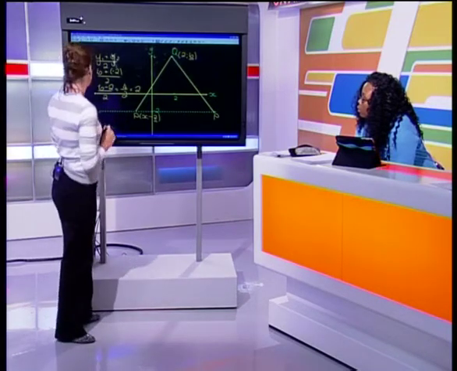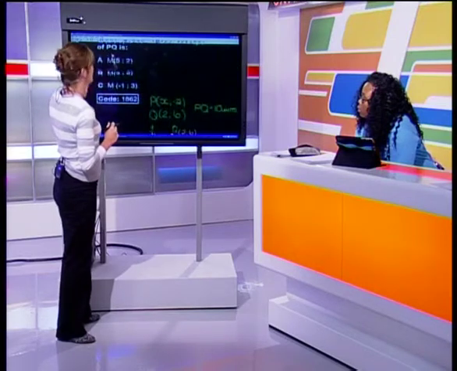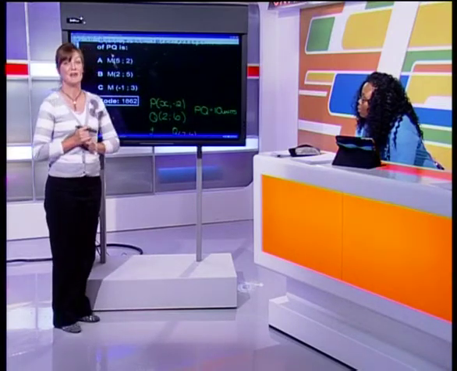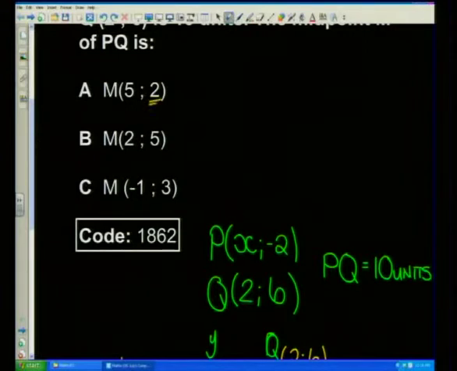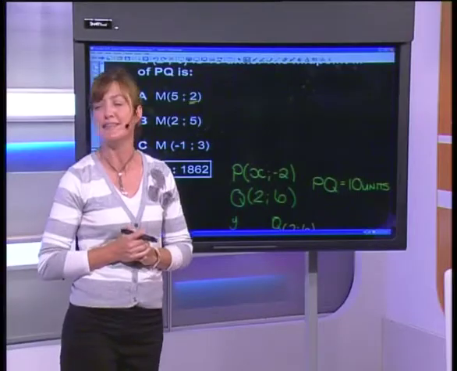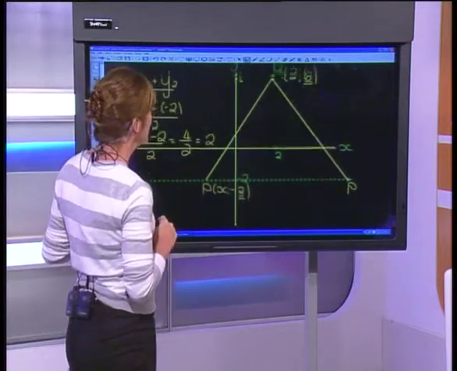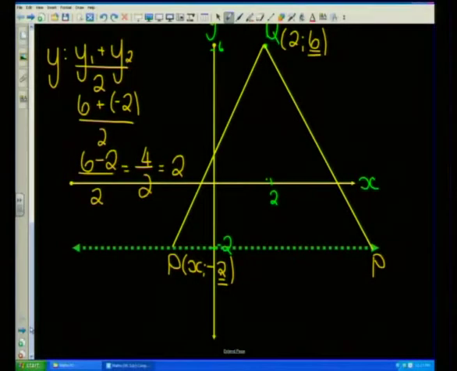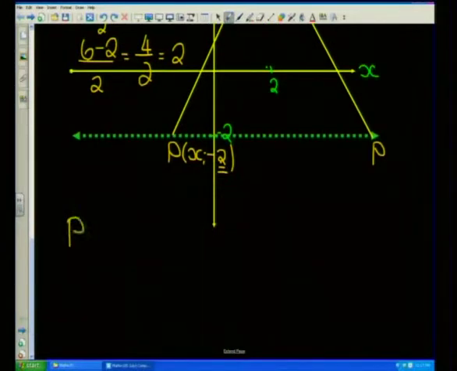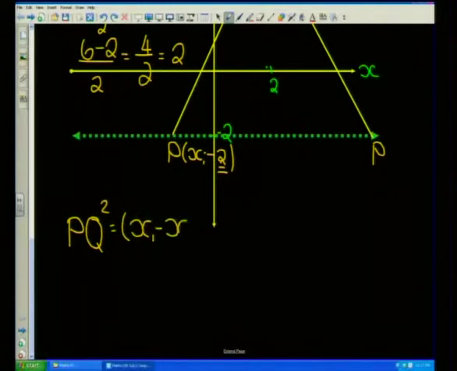Now, just from that alone, we should be able to look at the three options that we have over here and get the answer straight away. The y coordinate of our midpoint is 2, and there aren't any other values over there. So at the moment, it's pointing very much towards A being the right answer, but let's just confirm that, okay? We're now looking for the x coordinates, okay? Distance, that's where we're going to go with this. The distance from P to Q is equal to x1 minus x2 plus y1 minus y2, and they're both squared.